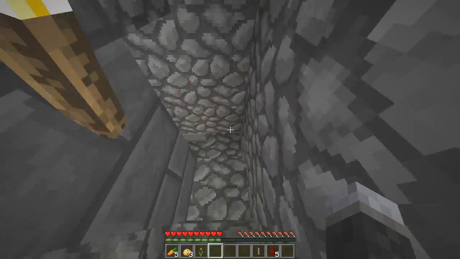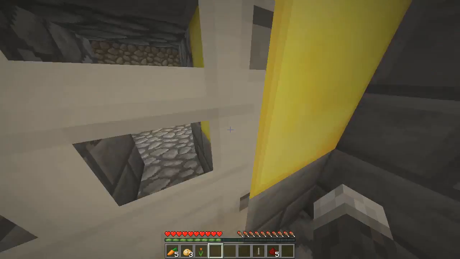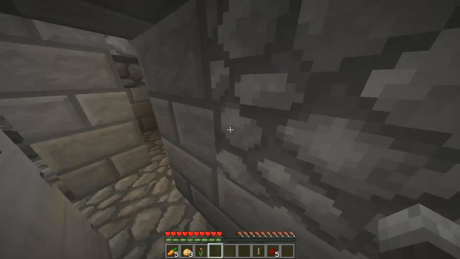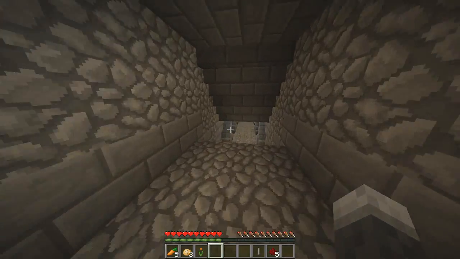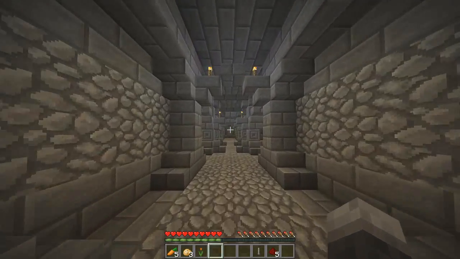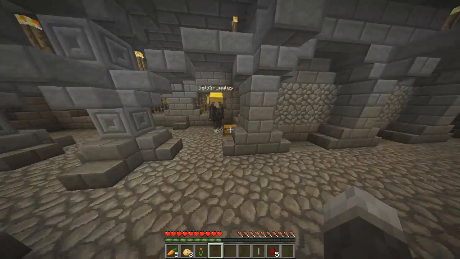So let's go down, I guess, then. You're right. Let's see what's down here. Oh. Gold. This is from earlier. Anything back here? Okay. Oh, is this like a catacombs or something? Oh, this is interesting. Book.